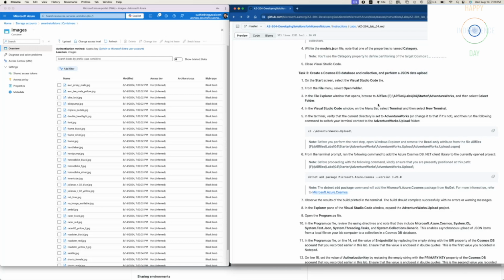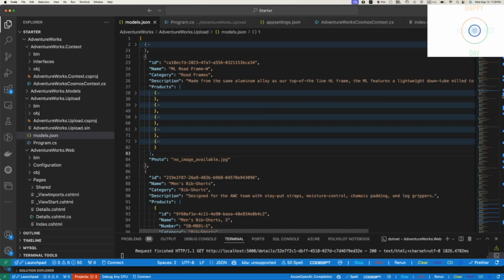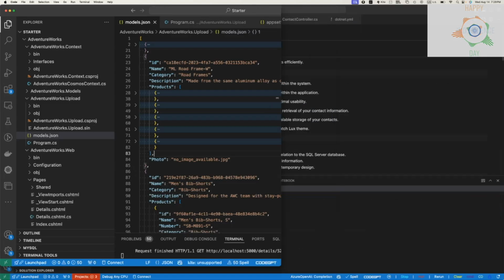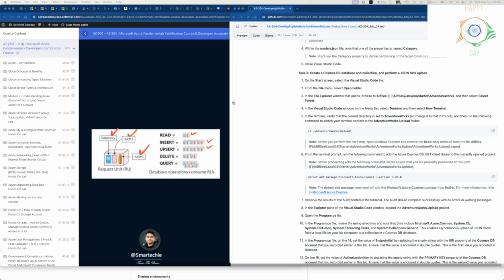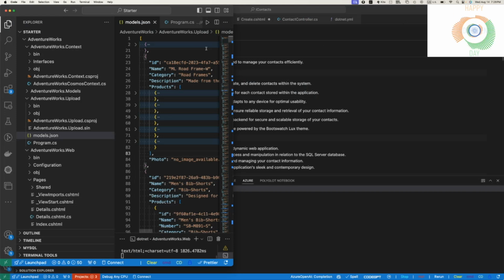We know we have images available, and we have the JSON catalog available. Now we need to push that particular catalog JSON to our Cosmos DB as well. So now what we'll do? Let's go back to our VS Code and we'll see. We'll follow the same steps that we are following here.